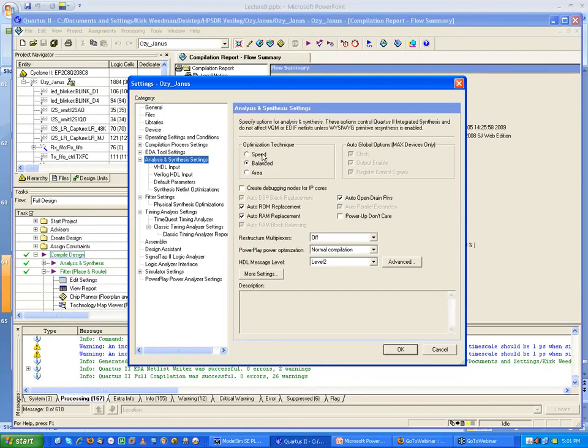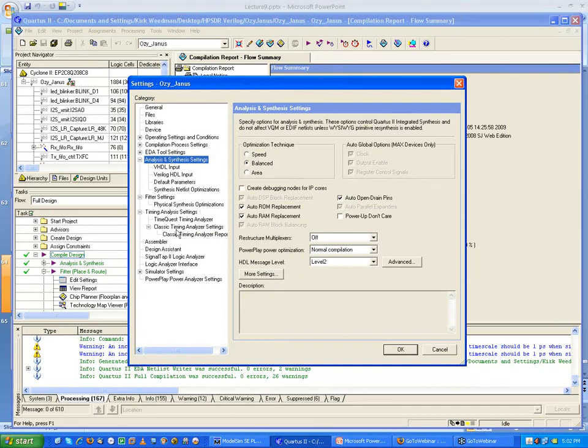There are some optimization techniques, such as it can try to optimize for speed or area or a balance in between. Just because you pick speed doesn't mean it's always going to give you the fastest one. Sometimes the balanced one will actually give you a better speed. These are things you can play with, because it'll use different techniques for synthesizing.